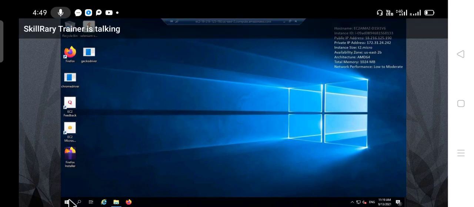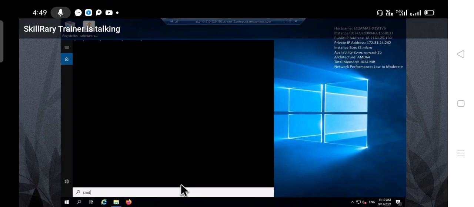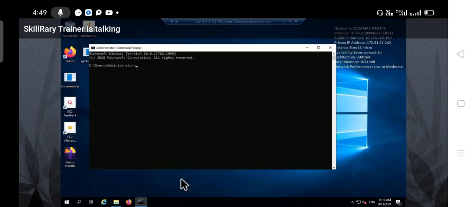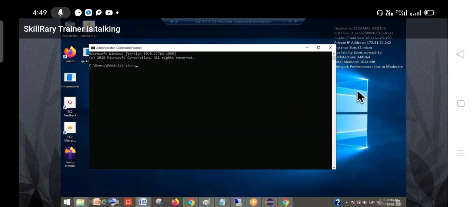How do I run it? Go to your search and open your command prompt. Where am I operating, my local system or my remote machine? Remote machine. Now, can anybody tell me the command to run a hub here?